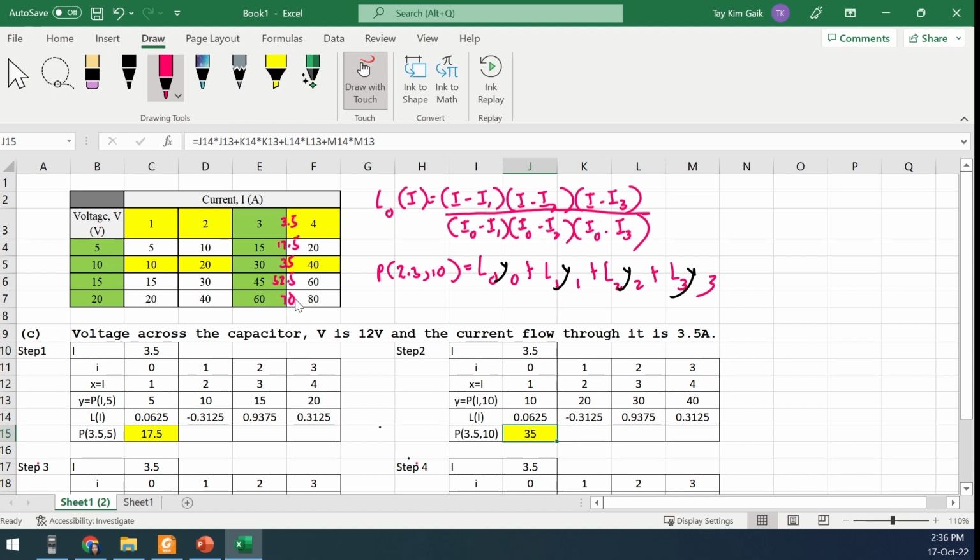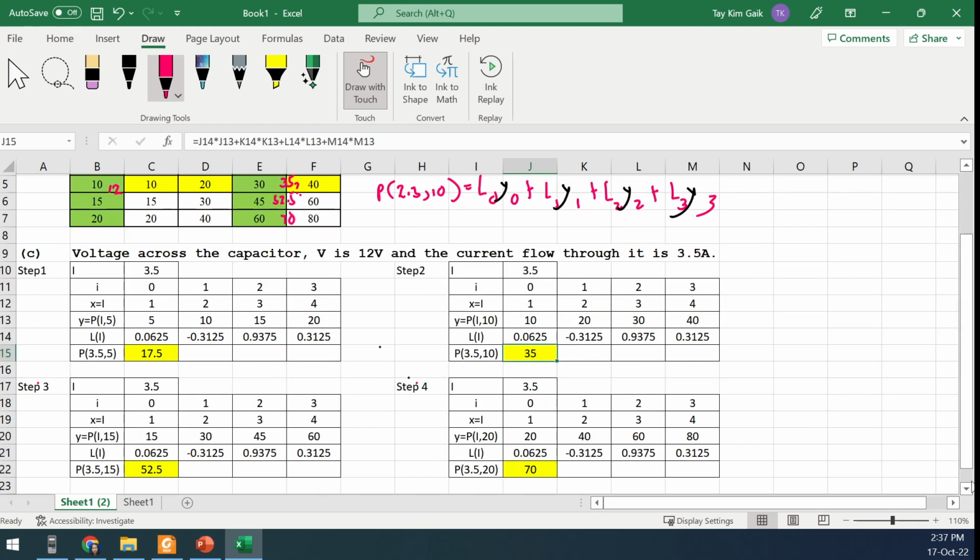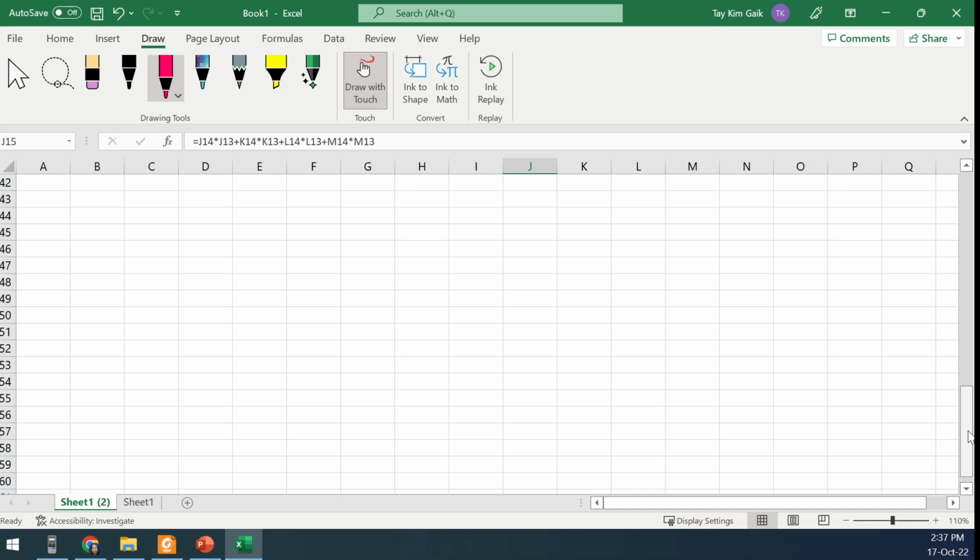So using these 4-step results, we are going to estimate when voltage is 12. So 12 here. What is the value? The value is between 35 to 52.5.